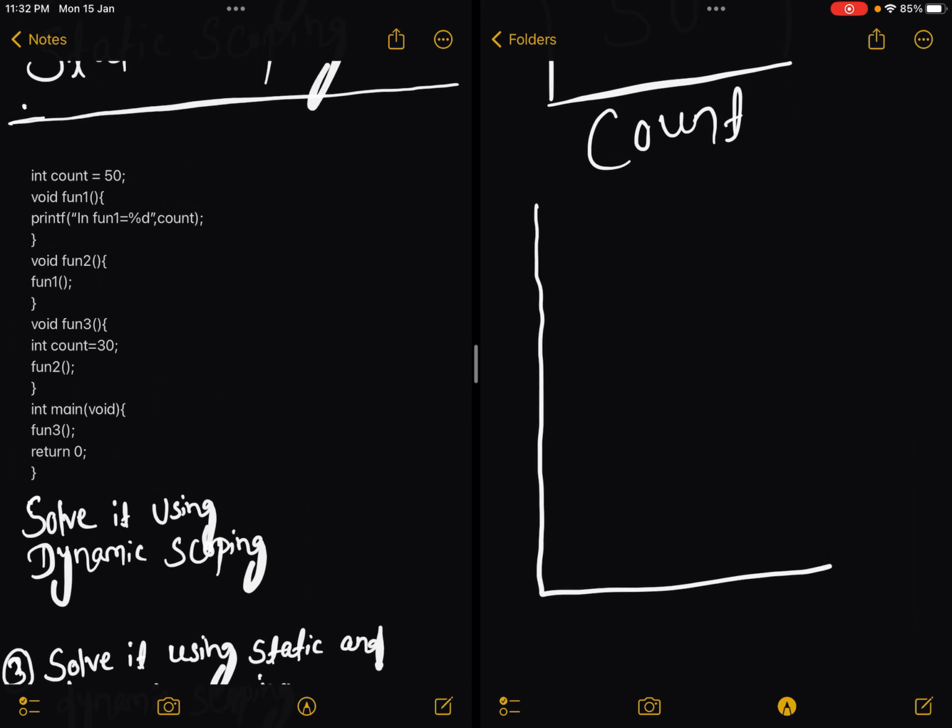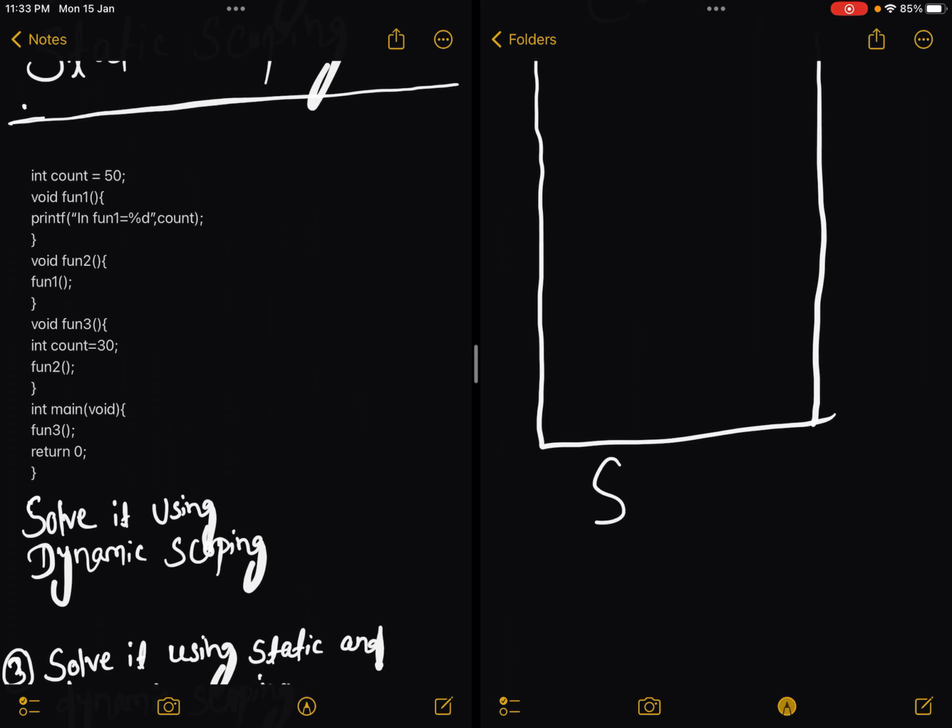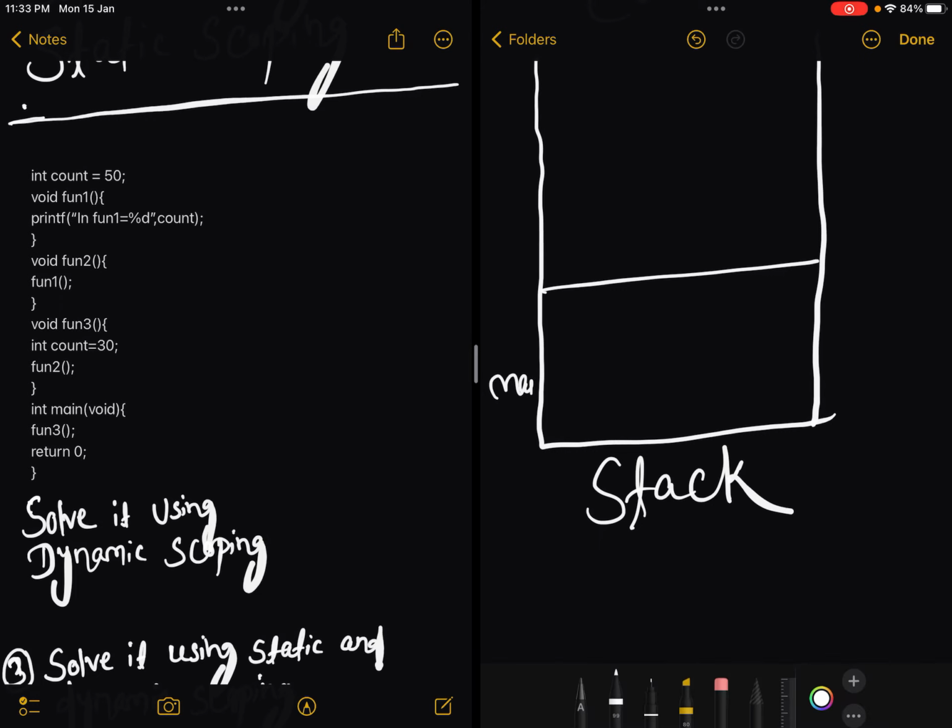Now we have to make one stack. This is the stack. So we make int main, this is the main method block.